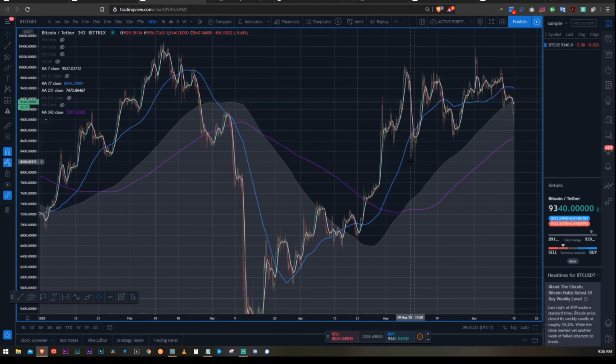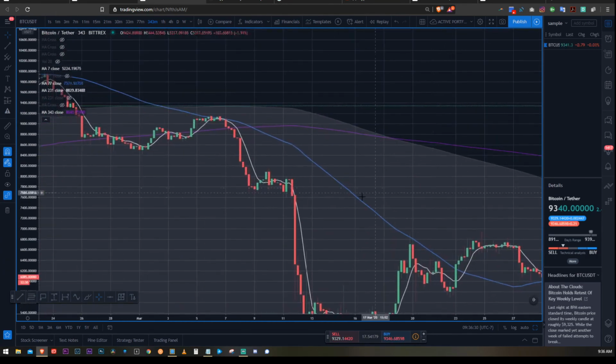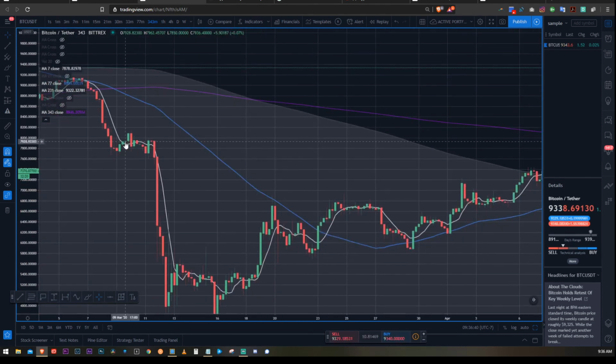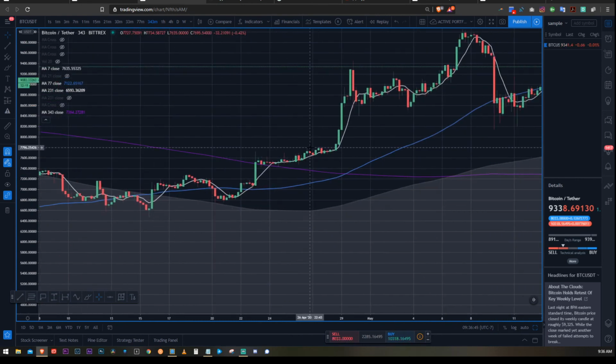Something to understand is that old resistance becomes new support. So if right here, this sideways action indicates some kind of support, right? Even though it fell through over here, when we come back up on the other side, we're going to see what price was that? That was like in the 7,900 range. When we come back up, we're going to see some more resistance here, or at least support anyway, or support resistance. And so yeah, in like that 76, 7900 range, we're seeing that it went sideways here.